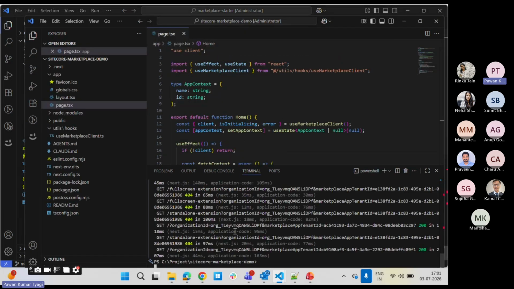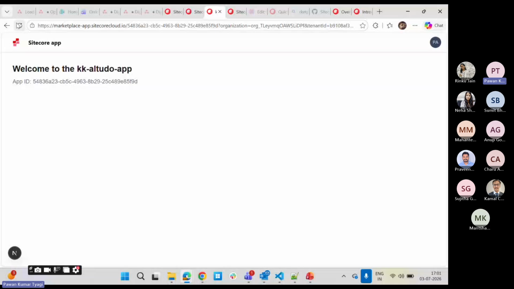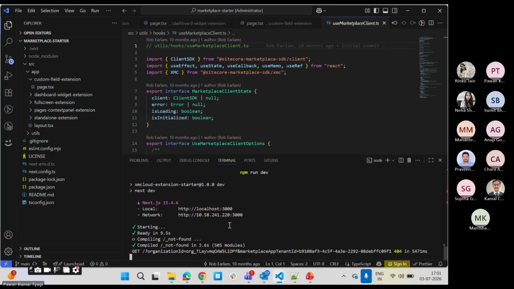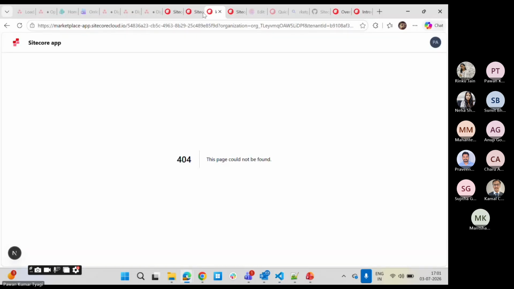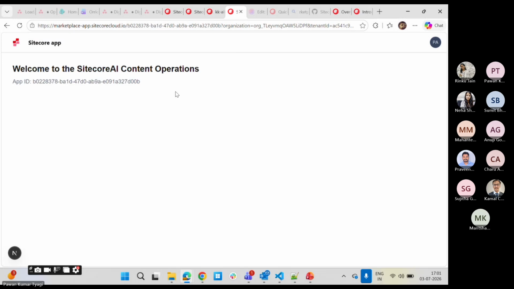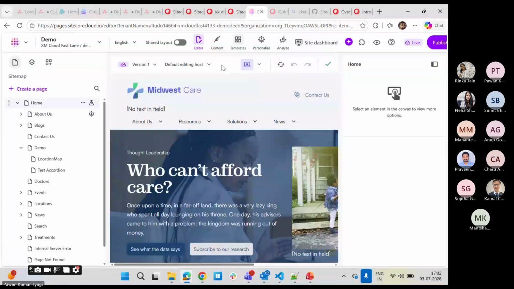If I run this one, this is one of the environments where I installed this application.